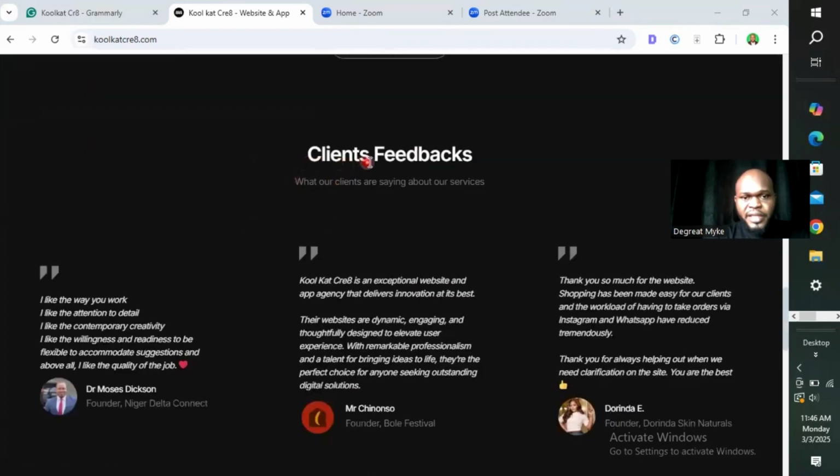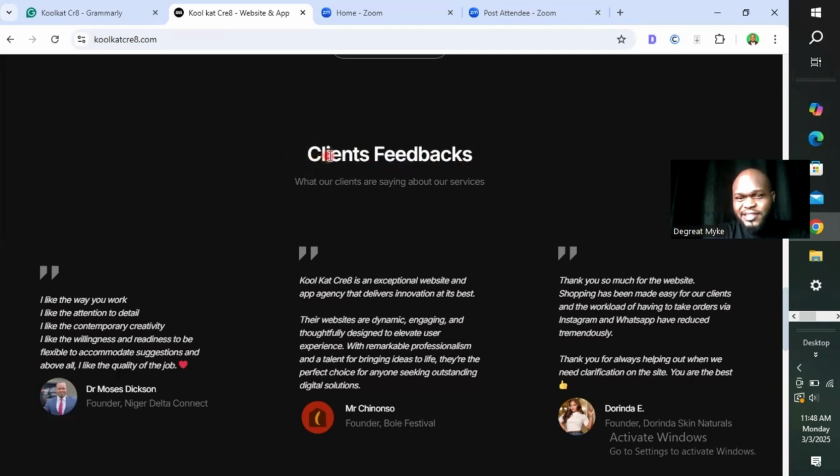Now, considering this heading, "Clients Feedback," they can make this heading SEO optimized too. They can tweak it and say something like, "What our satisfied clients are saying about our web and app development service."